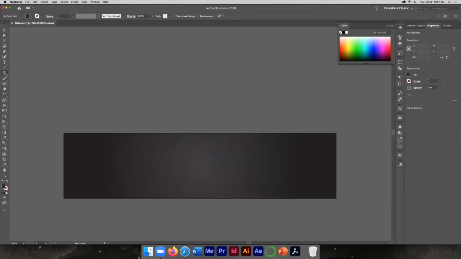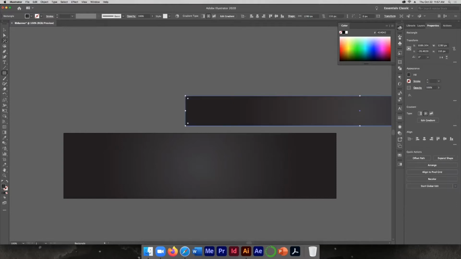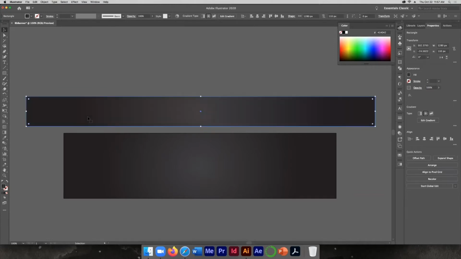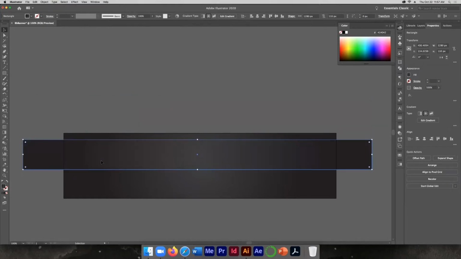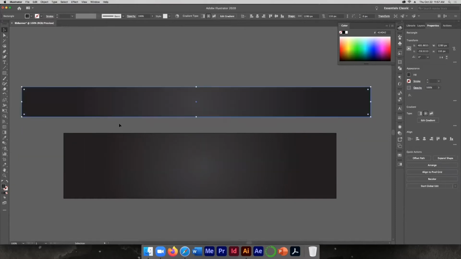And I'm going to click my rectangle tool again. I'm going to click in the document, and this time I'm going to make the width a little bit longer than the banner. So let's do 1280, and then let's do a height of, let's say, 110 pixels. This is personal preference. It doesn't matter. We just want to make our crime scene tape with enough height for the text to fit comfortably, but not too much height to where we can't add a course title and professor name down at the bottom. So I'm just going to place this over to get a feel of it, and this looks okay for now.